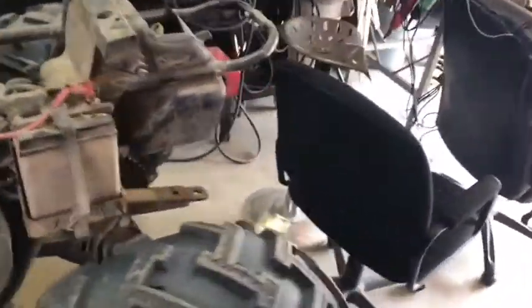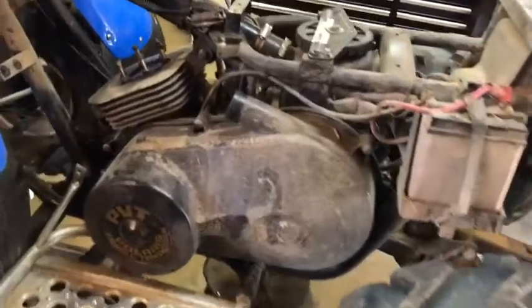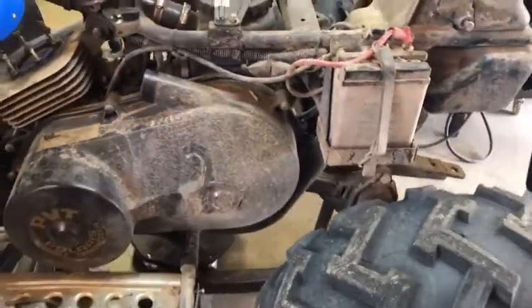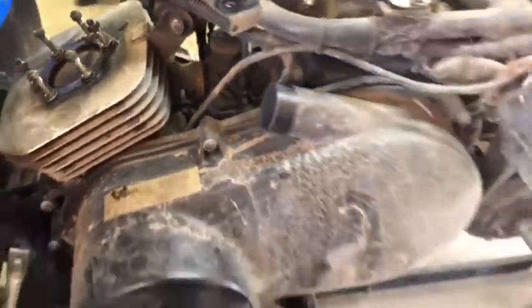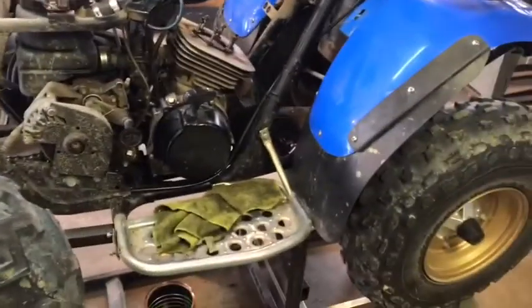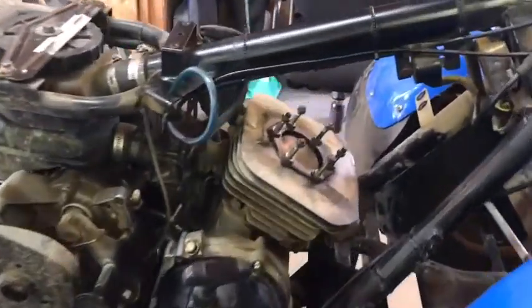So, I pulled the plastics off — it's fairly obvious, the plastics are off. It gives me a little better vantage point to pull the clutch cover off and then pull the clutch off. We'll get that done tonight: get the clutch off and get the carburetor off, which is right there. Not hard to get to now. Everything's right in the open with the back fenders off. So with the back fender off and the muffler off, you get to see basically everything.